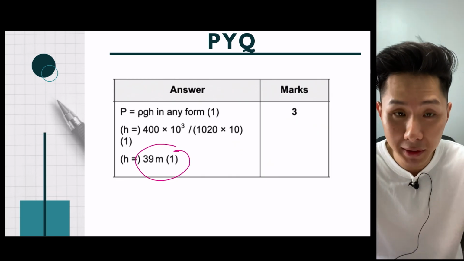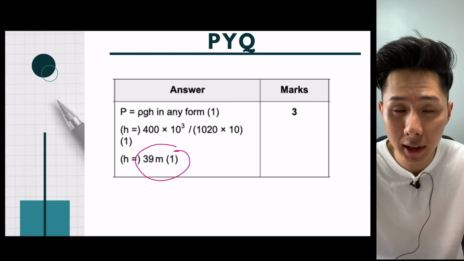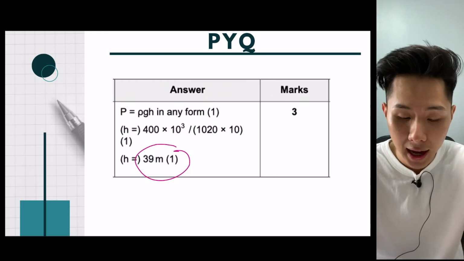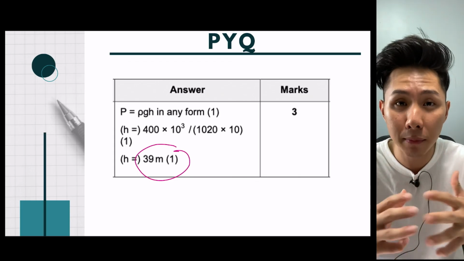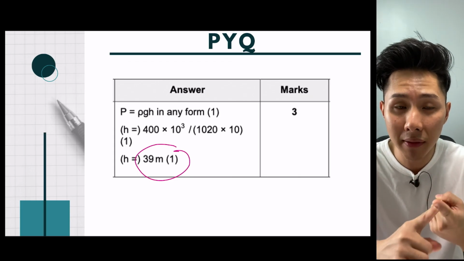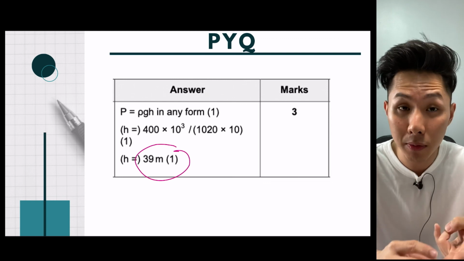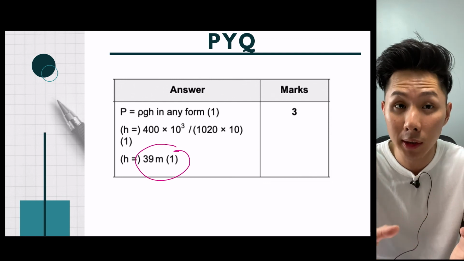In this chapter, we learned how forces will affect a spring. We learned about Hooke's law and what the limit of proportionality is. And we also learned the two formulas to calculate pressure. The first one, pressure under liquid, we got rho g h. And also normal pressure, we got pressure equal to force divided by area.